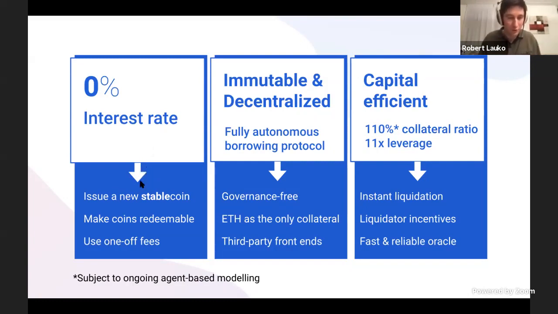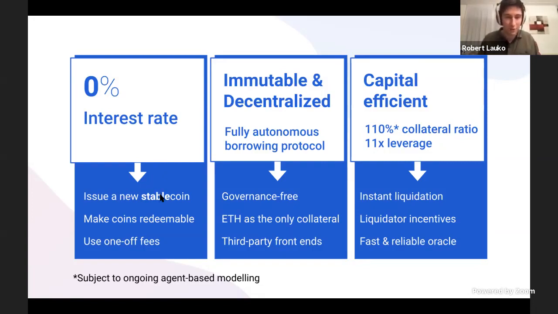Now, what do those three desiderata really entail, or what do we need to do in order to achieve them in our system? Starting with the interest rate, it's important that we can issue our own stablecoin, because only if we can mint our own stablecoin that we give out as a loan can we make it interest-free. Otherwise, if we need to source it somewhere on the capital market, the system would need to pay interest rates for it, so it could not lend it out to others without charging any interest rate.